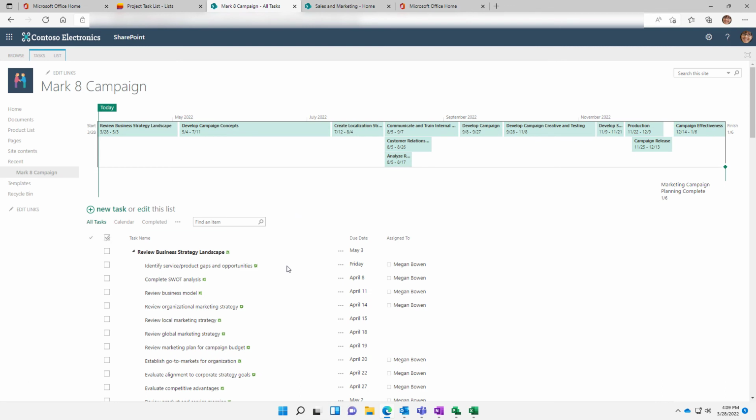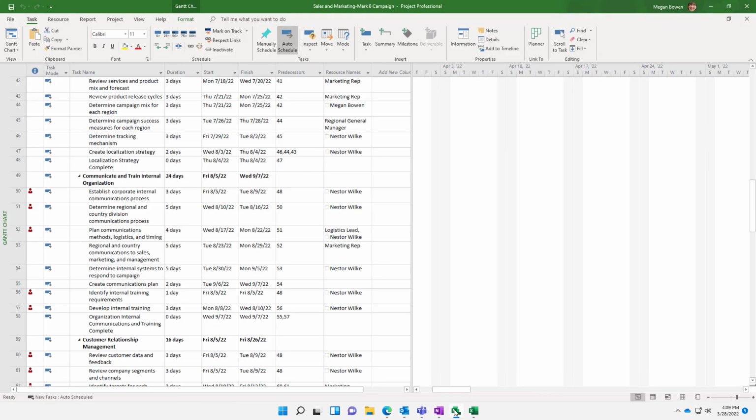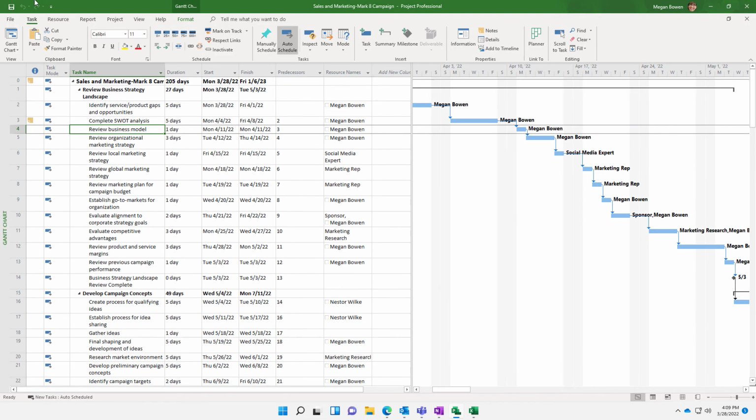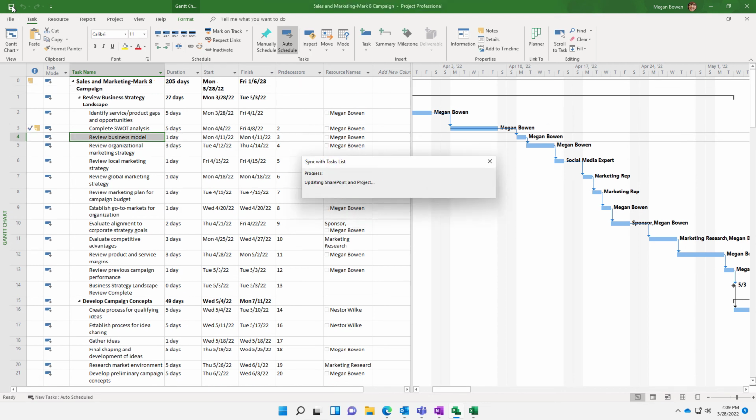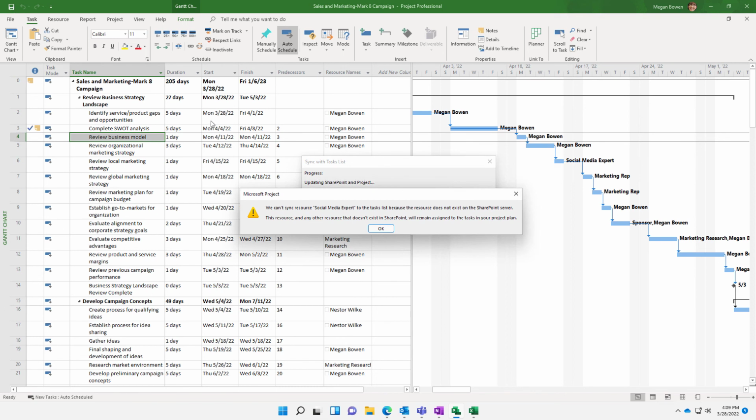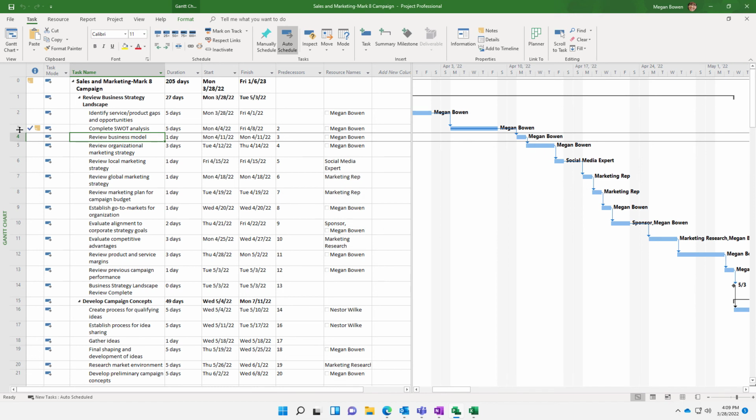The nice thing about this is if I update an item, it's going to update in the project file. As the project manager, I can manage it from the project, and to capture any new changes, I'm going to click Save. And because it knows it's connected, and again, I'm getting issues because I have those generic resources in there, you can see the one that I just marked as complete is now marked complete in my project plan. Each time you open your project plan file, it will synchronize back to the SharePoint list and capture those changes. That's my tip for this week.